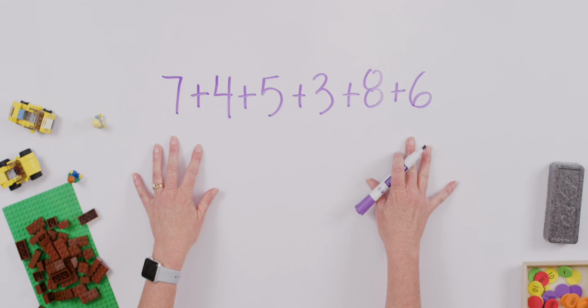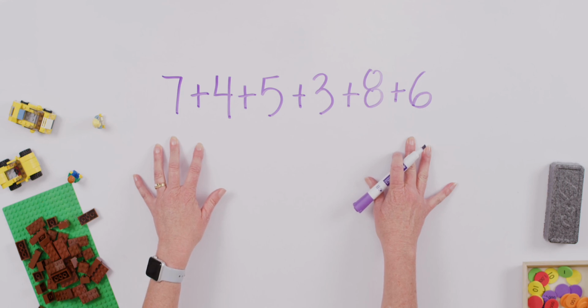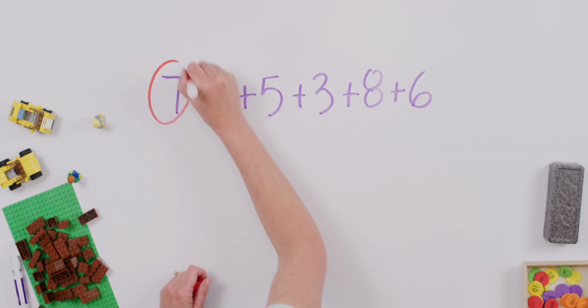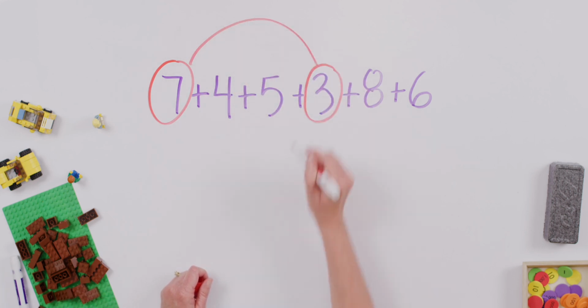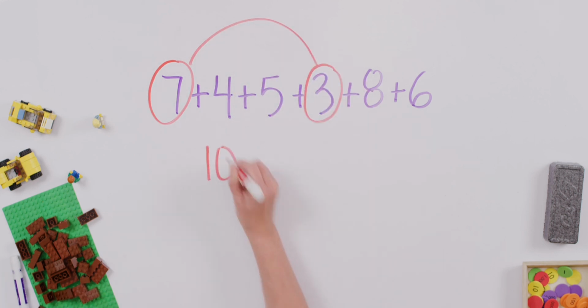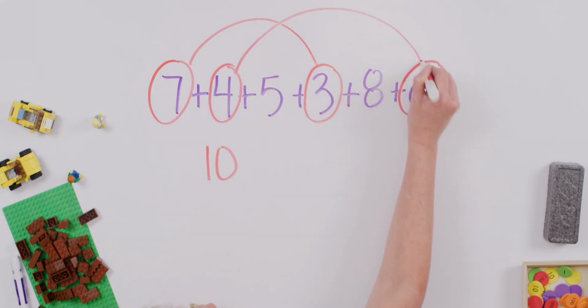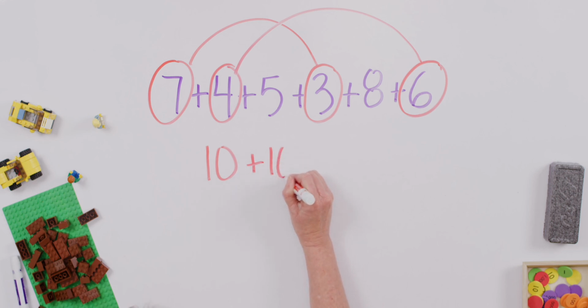Well, we've talked a lot, earlier on in your lessons, about finding ones, tens, or hundreds. So I'm wondering, can we find any hundreds here? I don't see any hundreds. I don't know if I can make 100 out of these numbers, but can I make some tens? Great. I heard you say yes. 7 and 3 do make 10. So I'm going to write that 10 down here. Do you see some other numbers we can make another 10? Yes. 6 and 4. That makes another 10. And I'm going to add that down here.